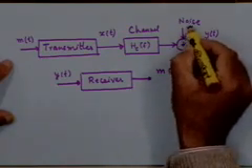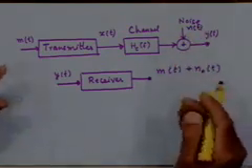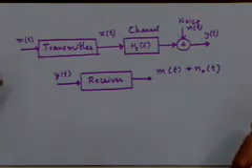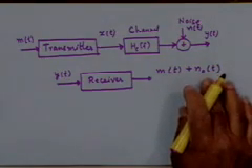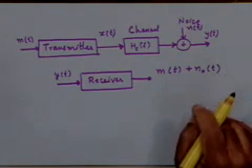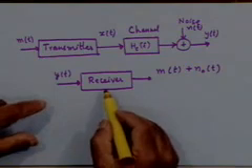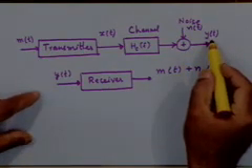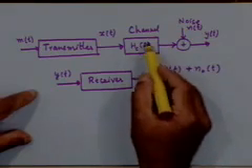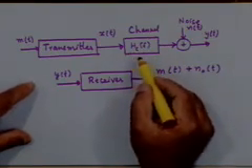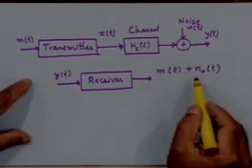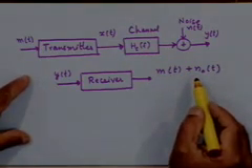So there is an input noise n of t, and the receiver will try to eliminate as much of this noise as possible, but there may be some residual noise still left, which is denoted by n sub o of t. The receiver has to process the incoming waveform y of t so as to remove the distortion that might have been introduced by the channel, and also to eliminate as much noise as possible. That is the main job of the receiver.